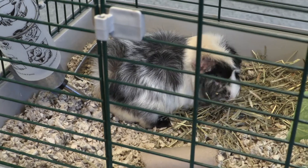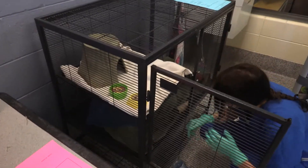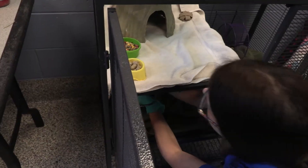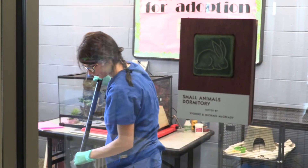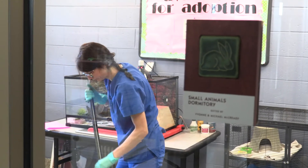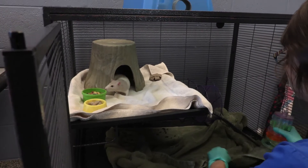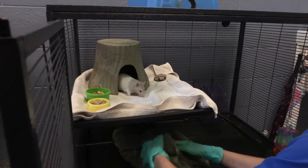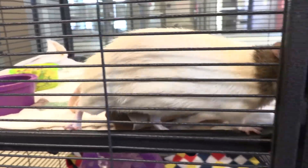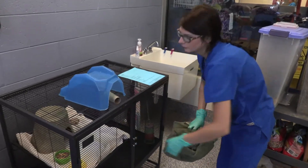Every day is a little different with how I start my day. The animals are my first priority every morning. We are cleaning our adoption area for our small domestic and exotic animals — right now we are cleaning Swiss — and we're just making sure that everybody is clean and has fresh bedding, fresh food and water, and that their habitat is clean, which is really important for the animal's health.